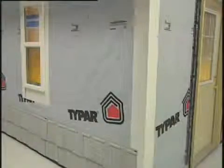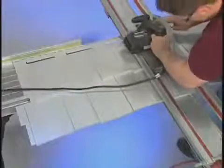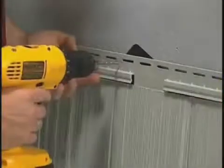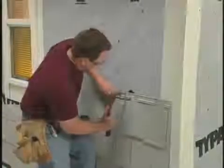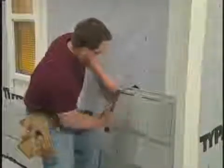Now we'll install the second course of Rough Split Shakes. Cut 29 inches off the right side of the panel at indicator B, which is located above the nail slots, cutting straight through the panel. Drill a 3/16 inch hole through the center of the nail hem and nail the panel through this hole to control the direction of expansion and contraction. Now, nail through the centers of the remaining nail slots.